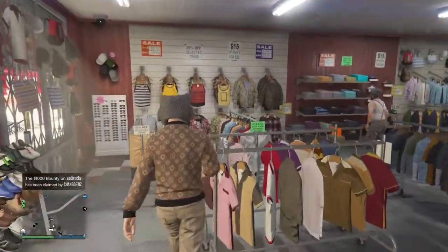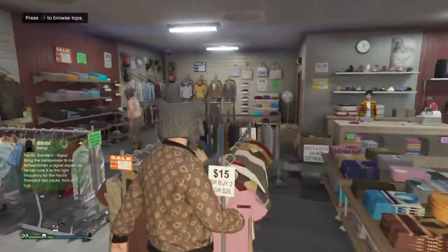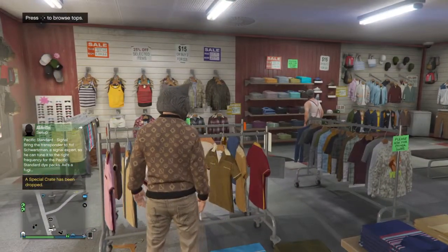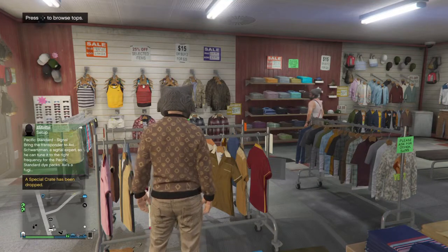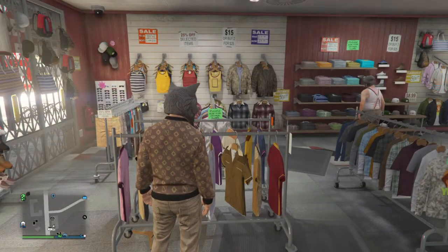Today I am going to be doing Fashion Sunday, as promised every Sunday. Let's get into the Fashion Sunday. Today the first outfit is going to be dedicated to my friend Gage, so I'm just going to call the outfit the Gage. The outfit name is the Gage. So yeah, let's get into it.